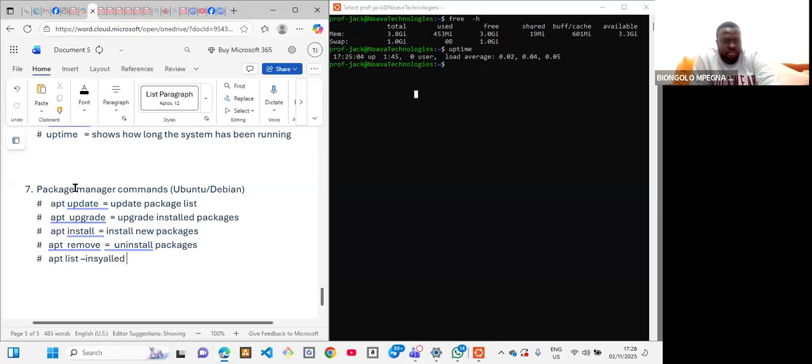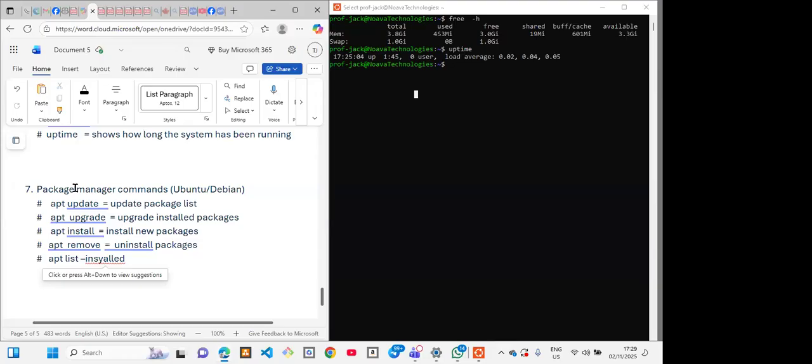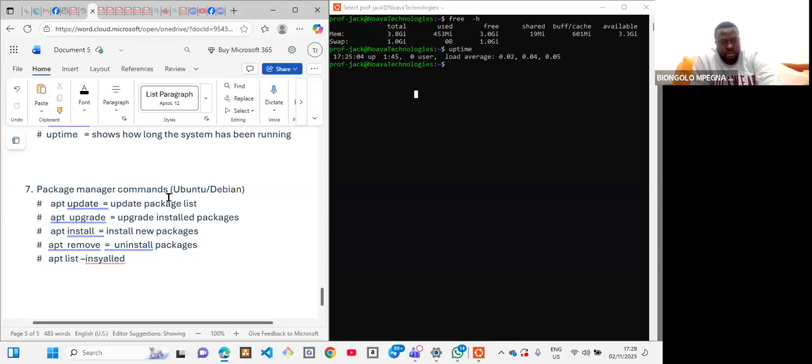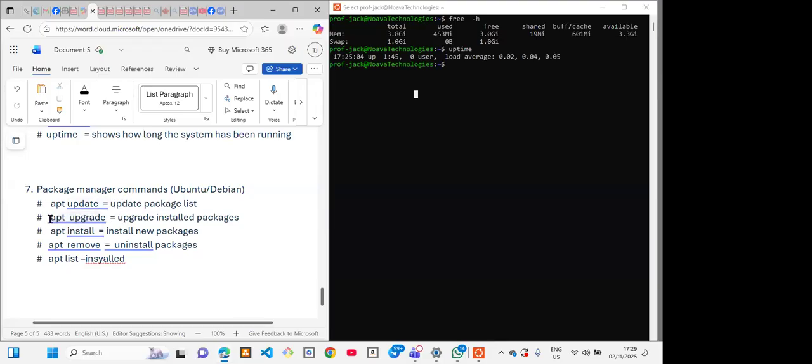Okay. apt update, apt upgrade. Update package list.